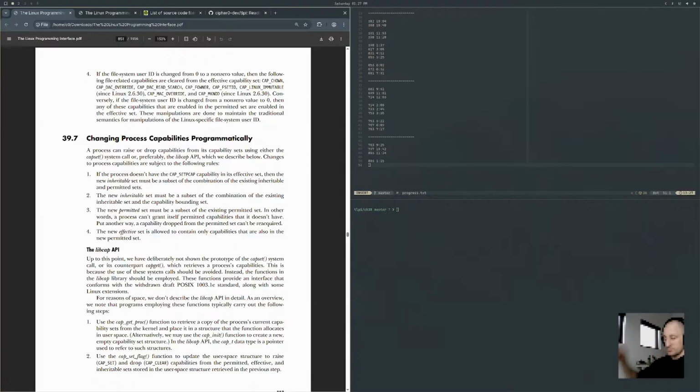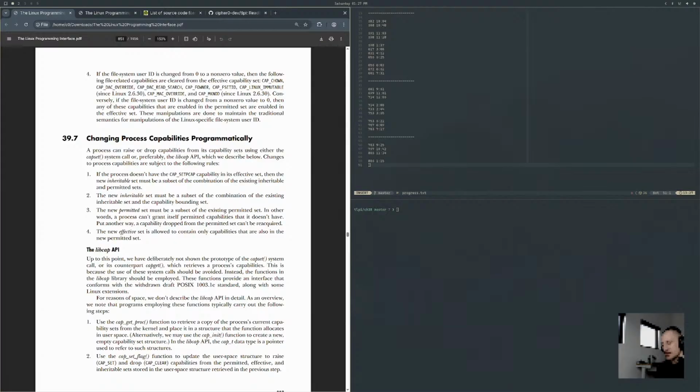Changing process capabilities programmatically. A process can raise or drop capabilities from its capability set using either the capset system call or, preferably, the libcap API, which we describe below. Changes to process capabilities are subject to the following rules. If the process doesn't have the CAP_SETPCAP capability in its effective set, then the new inheritable set must be a subset of the union of the existing inheritable and permitted sets.